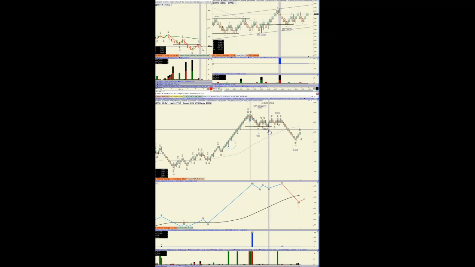So you have to keep that in mind. Everyone thinks a spring or upthrust is just going to support or resistance, but sometimes the spring is actually forecasting lower lows to come, and the upthrust is a probe forecasting higher highs to come. So it's very important to note that. So that right there is forecasting lower lows to come. Why? Because you have elements of a turning point in the background. What are they? A climax here, a change of behavior here, pulls back some, makes a slightly lower low.